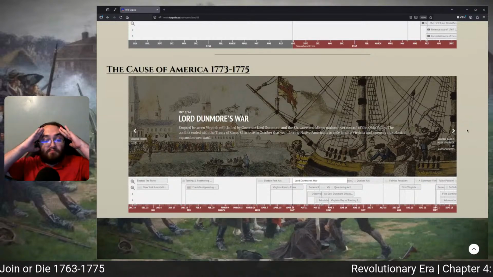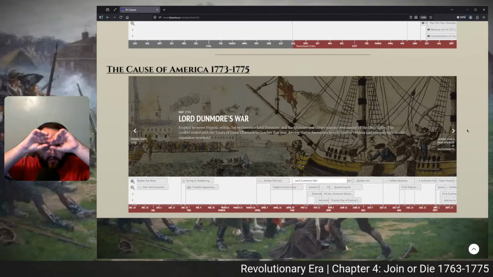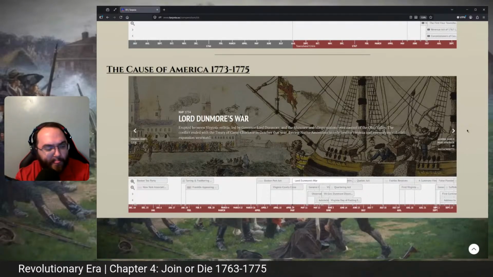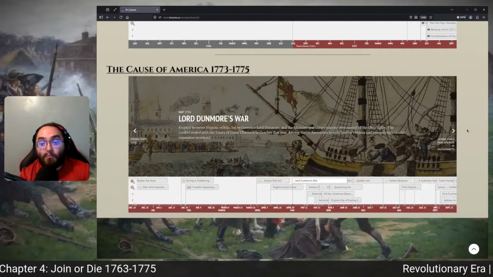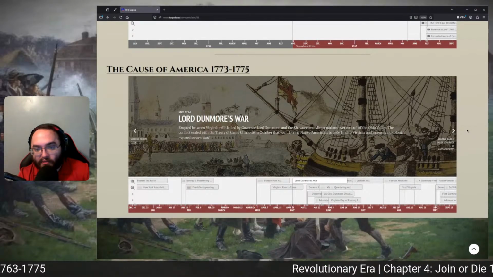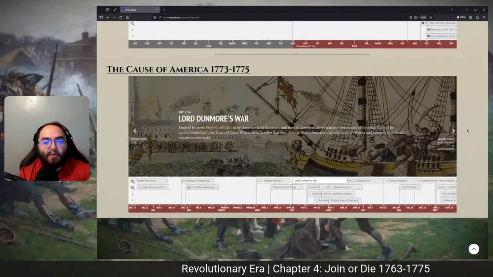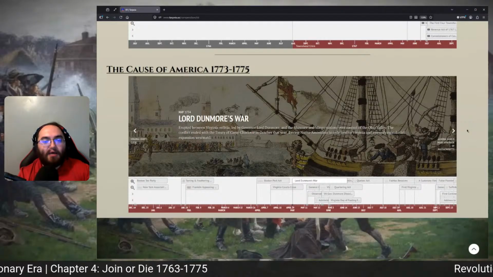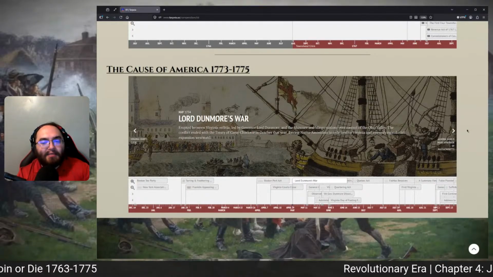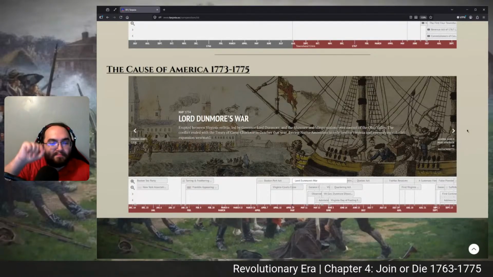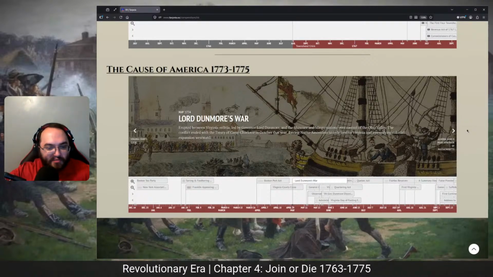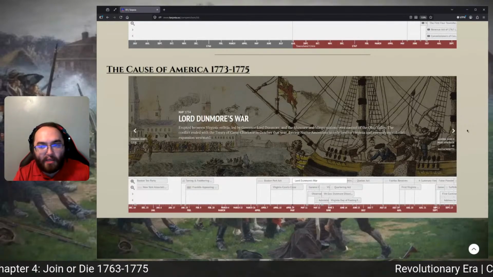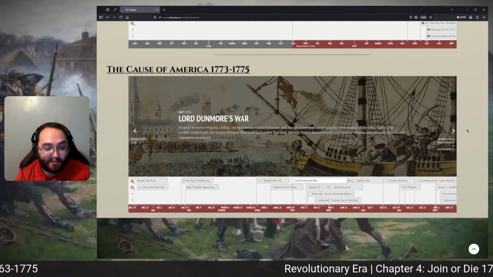So again, one of the very first documents that we have in this chapter is the Proclamation Line of 1763. Well, most people wrongfully believe that the Proclamation Line prevented the expansion of the colonies. It really didn't. And the line itself that you see on the map was a later invention to help depict the Proclamation Line. It only protected native allied land.